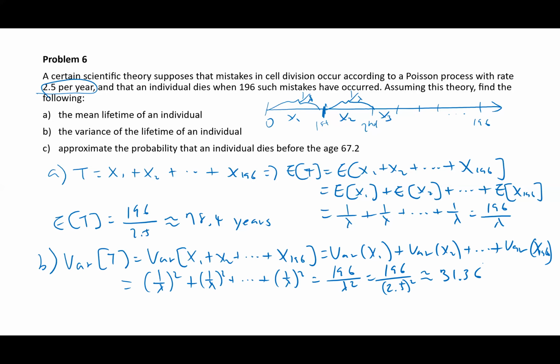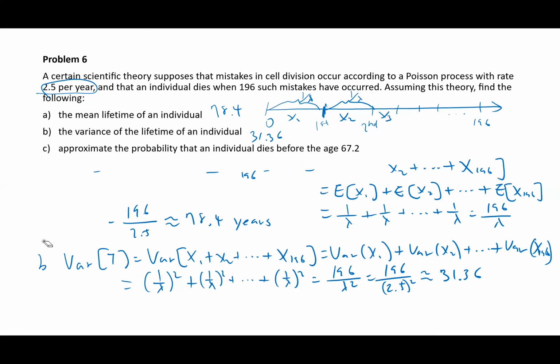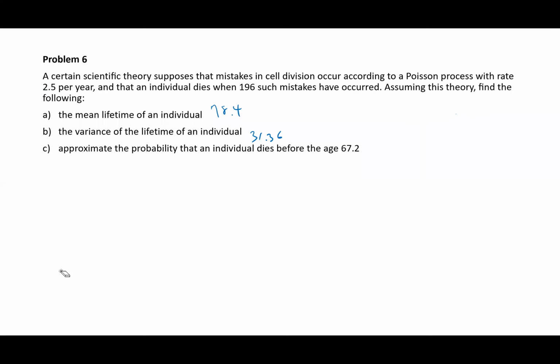Okay, so now let's do part C. I'm going to make a little bit of space for myself. I'm going to write down the answer for part A up here. It was 78.4 years. And for part C, it was 31.36. Then I'm going to delete all of this. Okay, resuming here, I erased everything off.